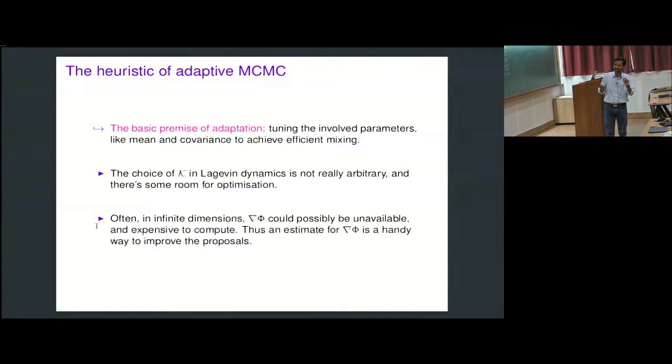One more thing to be noticed here is that this phi, which was appearing as a potential, or the Radon-Nikodym derivative, is usually not known. Because my collaborator is a computational scientist, he talks about computational times and all those things, and for him this is a major problem. Grad phi is not known. Computationally it's too time-consuming a task to even estimate those kinds of quantities. I don't want to do that. That is another problem. So we want to use our information to somehow get around these kinds of problems.